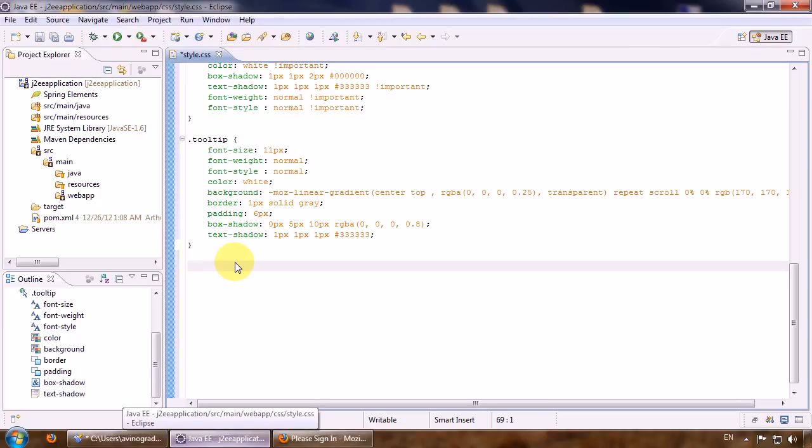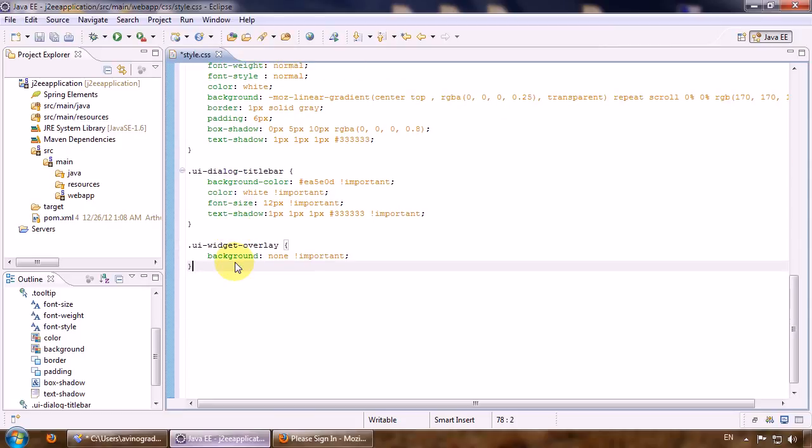And the last two ones is actually this. I override these style classes from the original PrimeFaces library, and I think you can find all these style class names in some PrimeFaces documentation or some other documents.